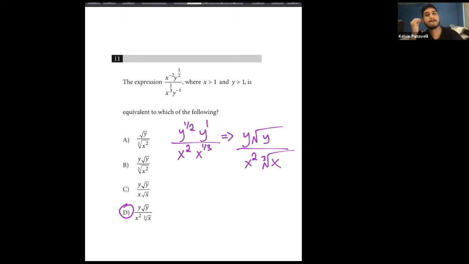What's the question, Jeevan? Can't you solve it by subtracting the exponents too? You could. But before you even do your exponent rules, it'll be easier just to flip, because look at all the answers: all the y's are on top, all the x's are on the bottom. So first deal with the negative, and then you wouldn't even have to use the subtraction rule, because you already flipped it. Does that make sense? Yeah. And we don't like negatives on the SAT, so if you can somehow get rid of negatives, that's always the best first step.